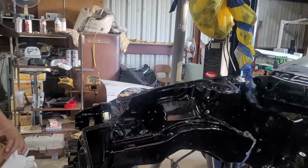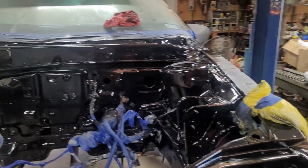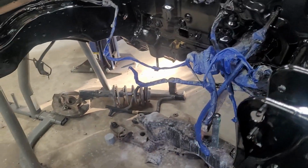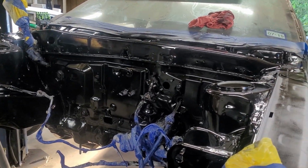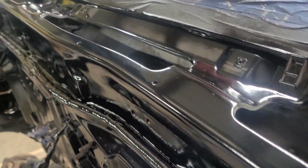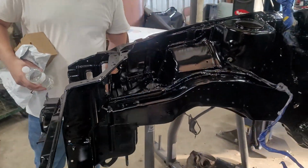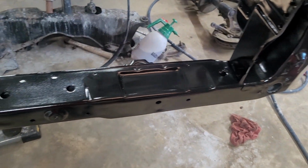Oh, wait. Look at it, man. Oh, yeah. Clean. Yeah, she looks good. I don't even want to touch her. It looks wet still, doesn't it? It is glossy. It's wet, but it ain't. Yeah. Bro. Something else, man. It looks good, bro. It just laid flat, man. Oh, yeah. It laid flat. That's good. Just like I wanted it, bro. All that sanding and prepping was worth it, dude. Oh, yeah. It looks good. It was all worth it.